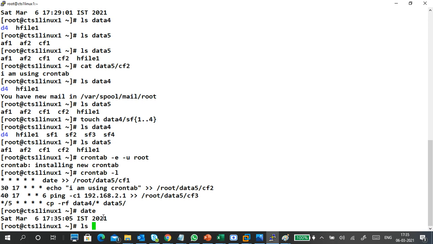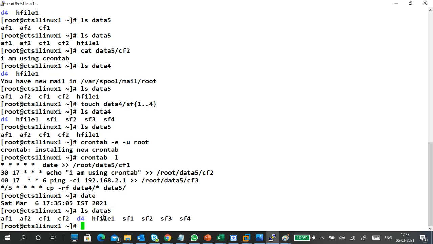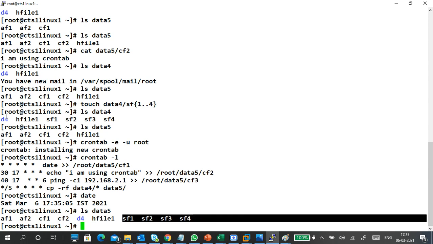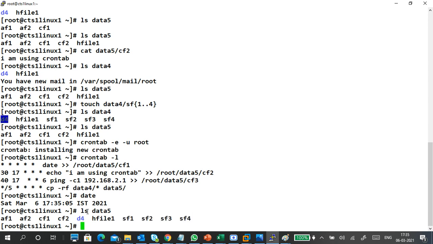Now, ls data file. Have you seen? These 4 files are added. Now D4 is also added because of hyphen R, recursive. D4 is also added and this one is also added.